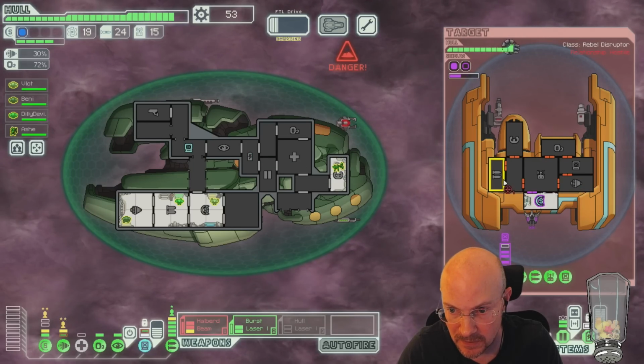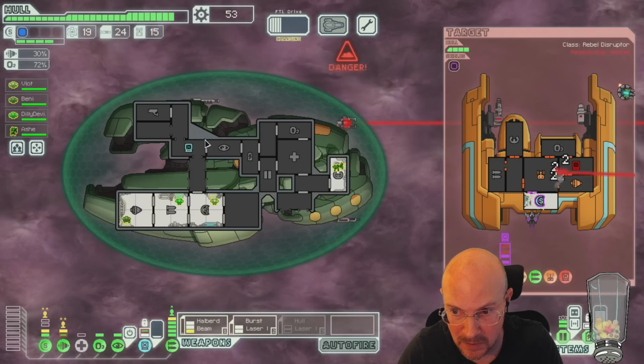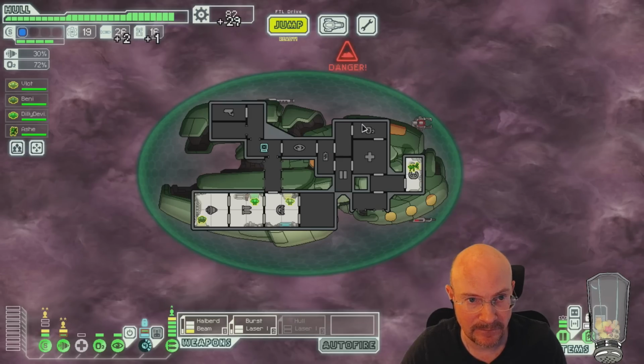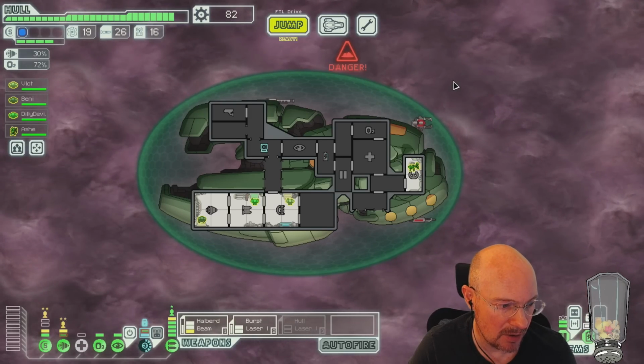Good dodges. Beautiful. Get one shot. Very, very nice. Zoltan bypass is like the one thing that could end the run.